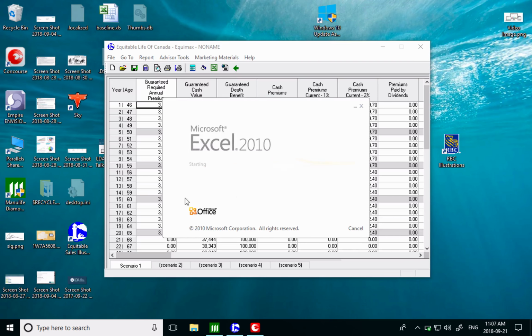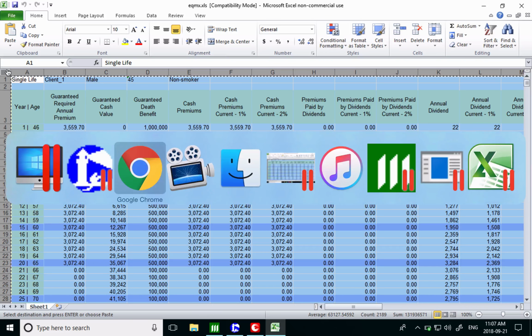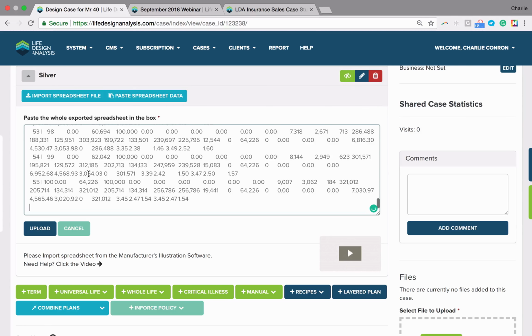Again, remember, this is sort of our digital fingerprint of the plan. Select everything. And I'm going to go a little faster here just for the sake of time. I know we're coming up to the end. So I'm just going to paste this in there and upload it. And then we want to finally add a gold option in there.